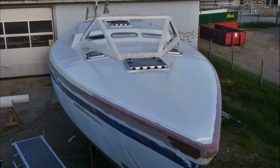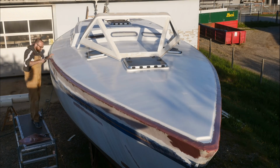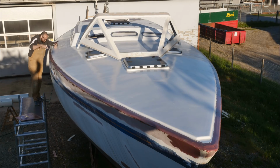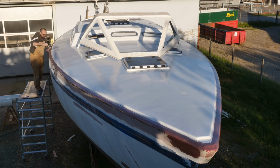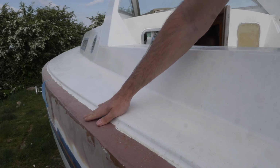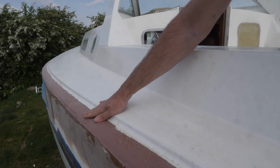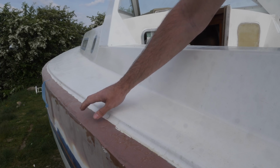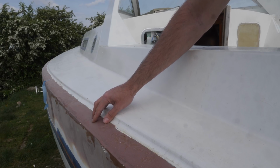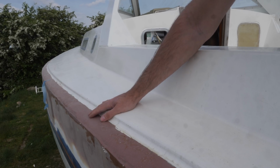A few days ago I applied fairing compound to the top part of the deck hull joint. The hull part of the joint is basically done, so now all I need to worry about is the top and the radius. Unfortunately, the fairing compound got a little bit wet before it had fully cured, so there might be a little bit of a nasty surprise waiting for me here, but there is only one way to find out, and that is to start sanding.